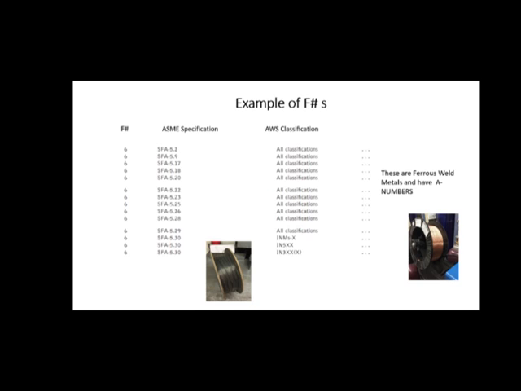So something to think about, but it gives you an example of what we're talking about when we're talking about F numbers. Also, you can see for F6, all classifications, like on F1, 2, 3, 4, they had it broken out into E7, EXX18 or EXX whatever. For some of this F6 material, all the classifications are considered F6, but not to be used indiscriminately or interchangeably. They're just qualified that way for usability characteristics.